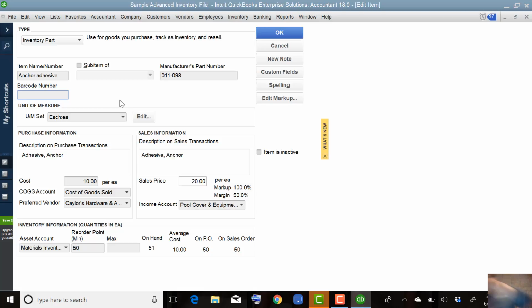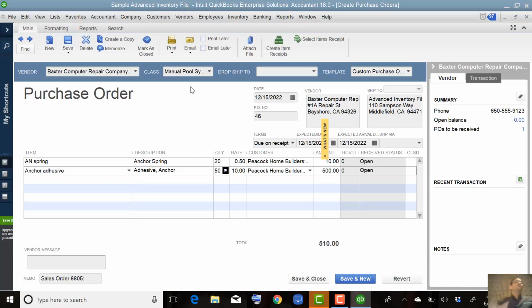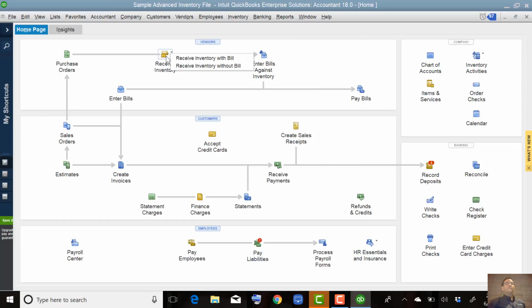So let's say the other one, I got this other thingamajiggy here. So I'll scan these. Perfect. So now I got my two items that I want to scan when I receive them. Okay, so I'm going to hit OK. So in this case, I didn't do anything on the sales order itself. I did this on the item itself. Okay, so if I go to receive inventory items with bill or without bill, doesn't matter.